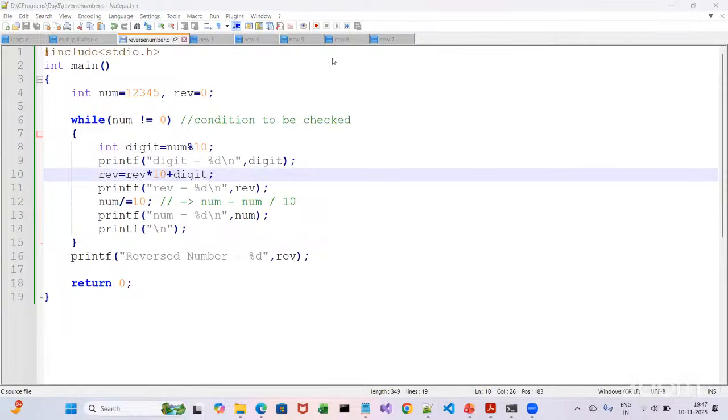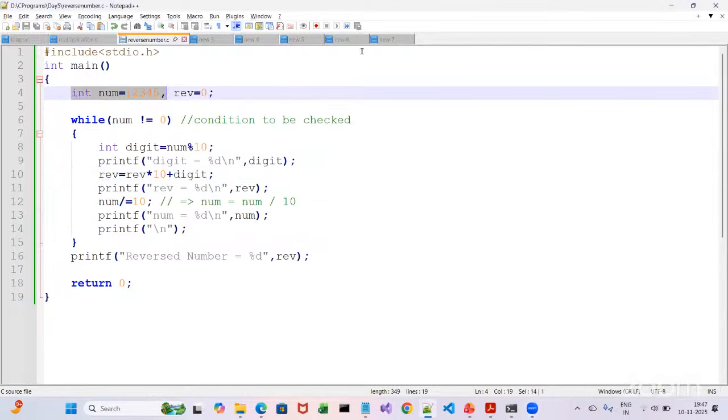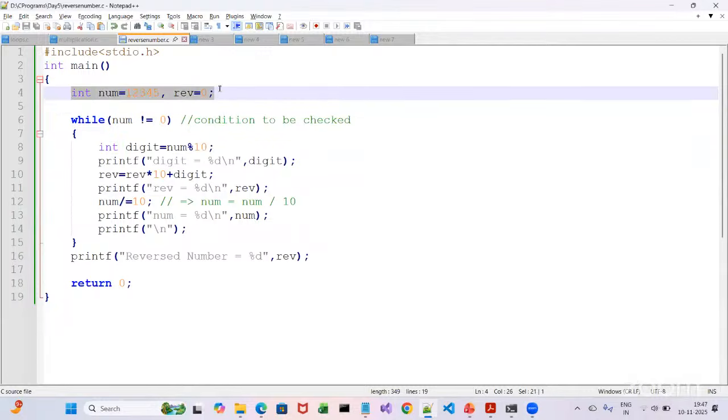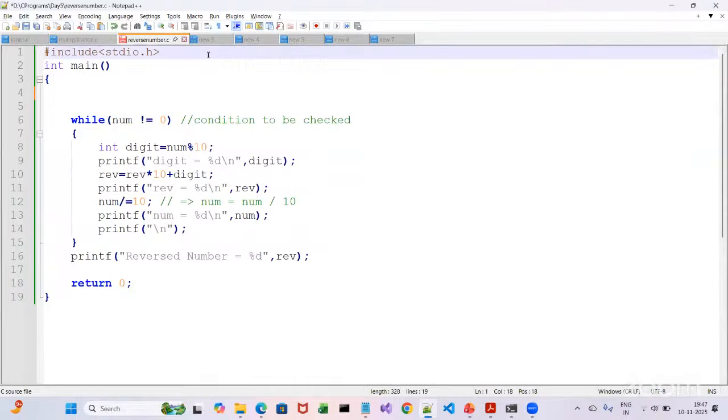Main, okay, before the main. So you are asking whether you can write the num variable before the main? Is this your query? Okay. So you should write it before the main. You are writing before the bracket, which means it is not understood, right?